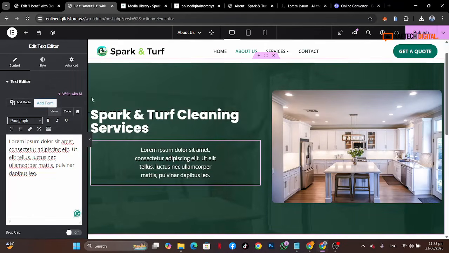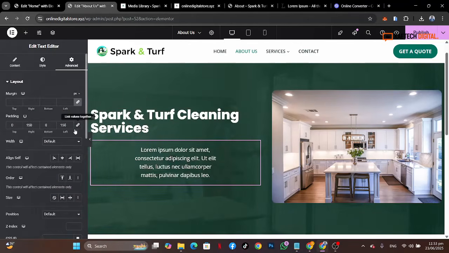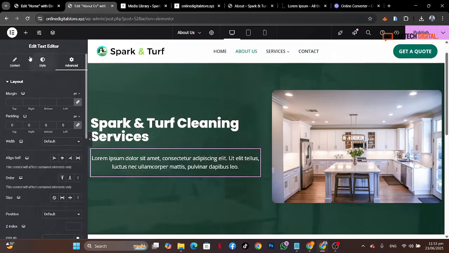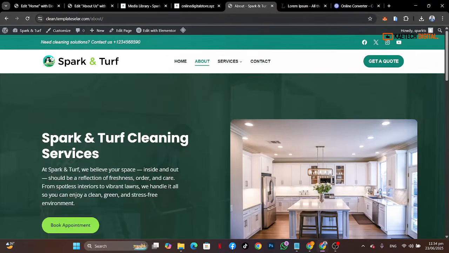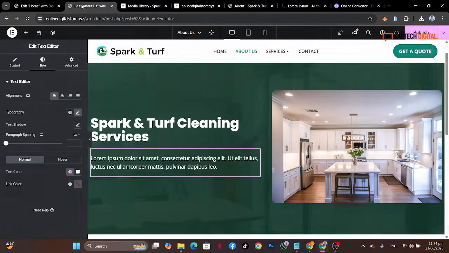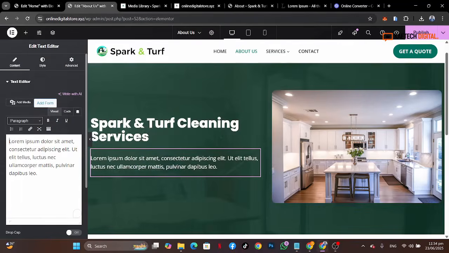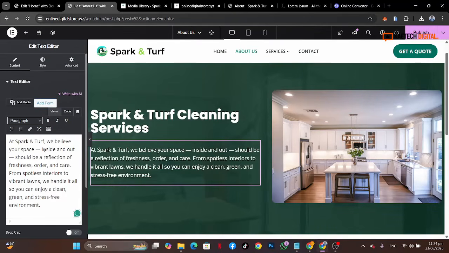So it's going to be something like this, but of course we will just ignore this one and make it what it is over here. Go to style, put it this way, and we are good to go. The only thing we have to do is copy the text from here, come to this side, go to content, and paste the content inside here. And that is how it is.